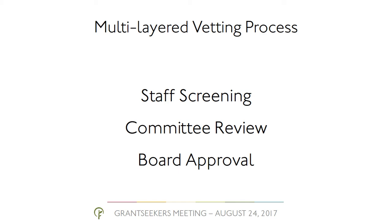These committees each are assigned to a specific focus area. We have 6 focus areas, and we have 7 committees. There are actually 2 that work in the education focus area. They go through and score each one of these applications. They have a 2-week process where they go through this, and they score each of these applications based on the scoring rubric that you can find on our website.